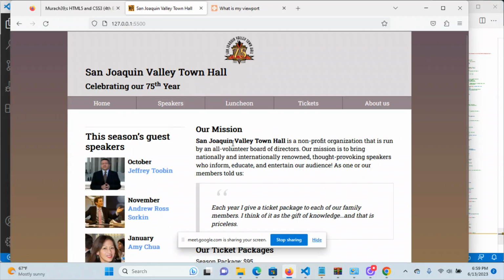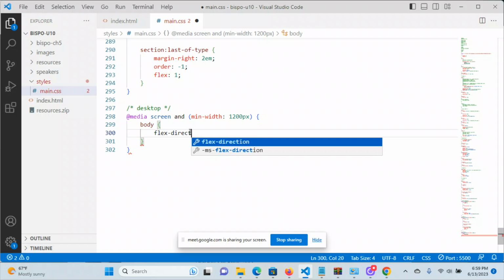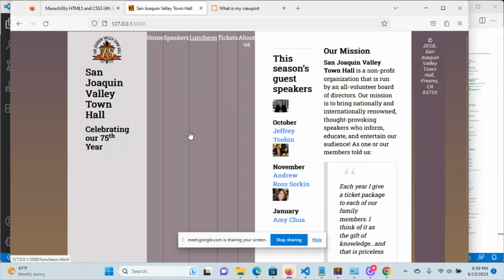Because right now, as someone was just mentioning, we've got a flex direction column on this. And in order to get nav and main to go next to each other, we've got to do a flex direction row, which should once again completely destroy our page. That's what I'm expecting. Let's try it here. So I'm going to do flex direction row and go over here, and yeah, smashed it to pieces, right? Now, if you left it here and gave it to your client, you'd never get hired again.